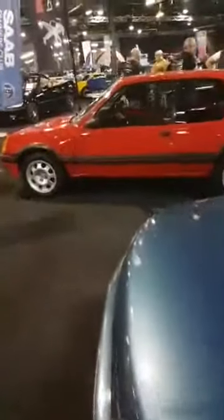Morning. I'm in Manchester near the Trafford Centre at the Manchester Classic Car Show. So it'd be good to see what we've got. Have a look round. First off, we're on the Peugeot GTI. Here we've got a nice 1.9 GTI. I had two of these. Look at this, all in that trim.